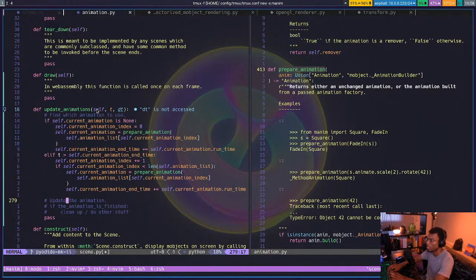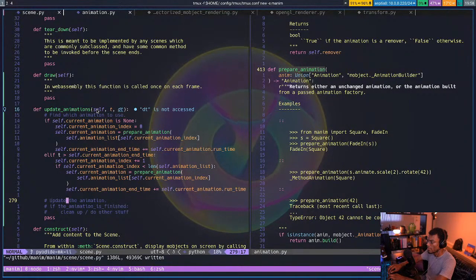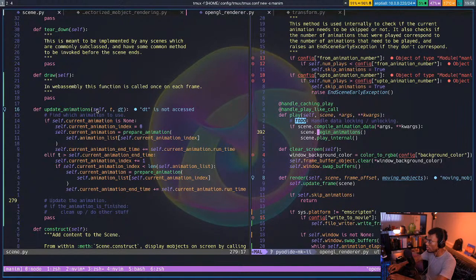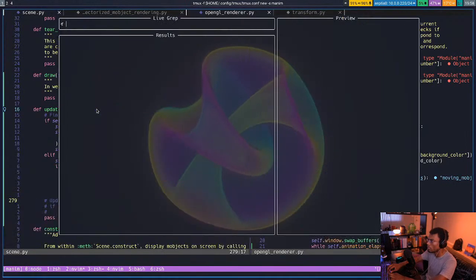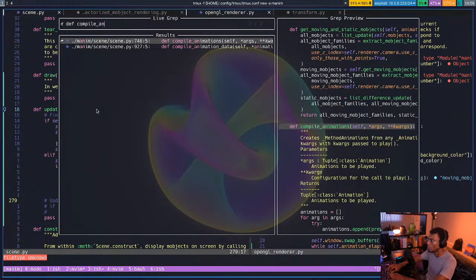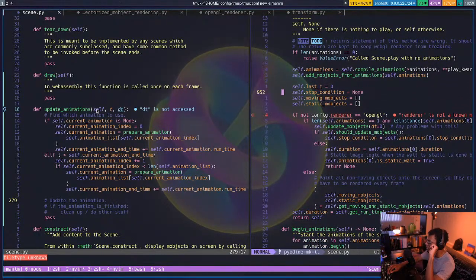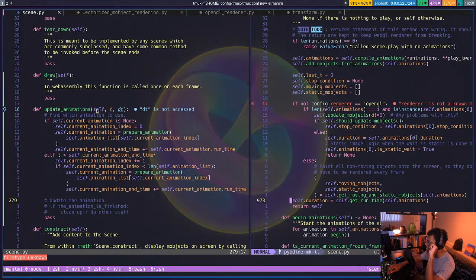Okay, so how to update that animation? I guess I basically see the way Scene does it, or the way the render does it. I don't know if compile animation data is necessary anymore. Moving objects, static objects.